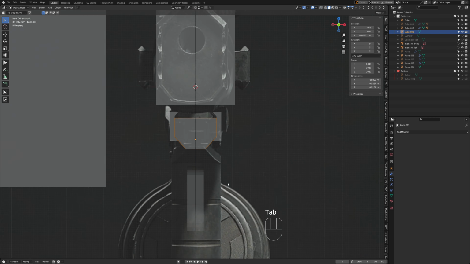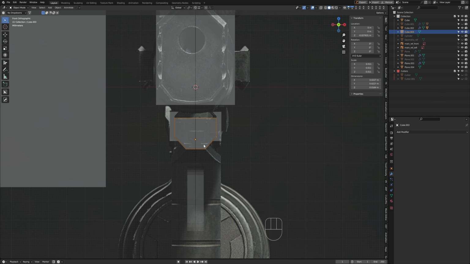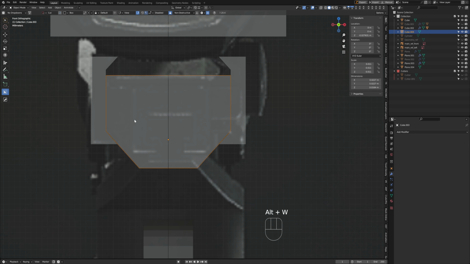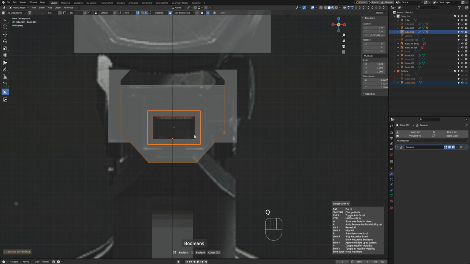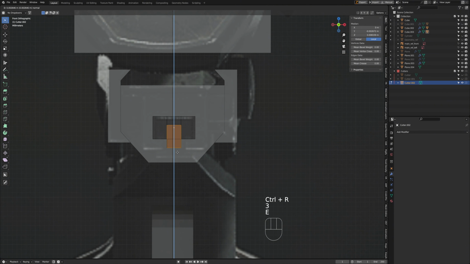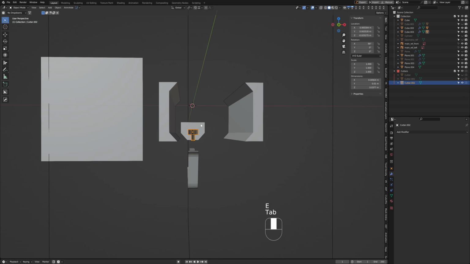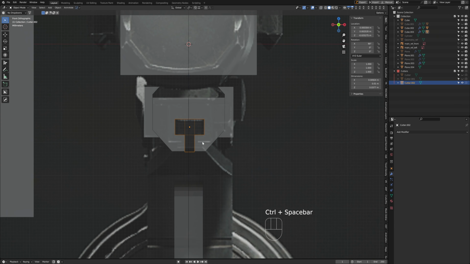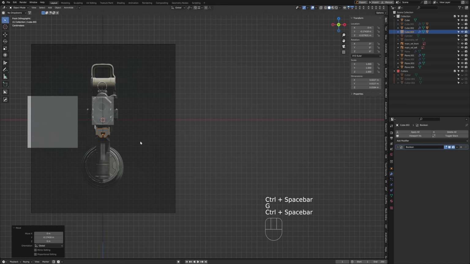Okay, this is a draft right now, and also this is a pretty little detail, so I'm just adding rough shapes to match this. I can also use my boolean tool again to make a cutter inside this shape and extrude it down to make the T shape like this. And also I should position it properly.